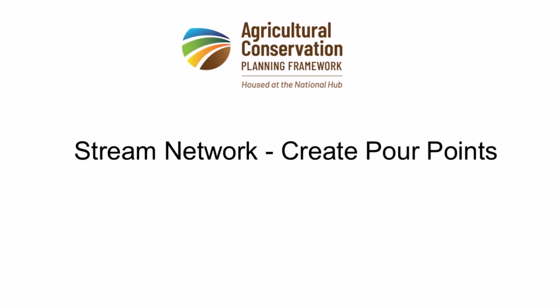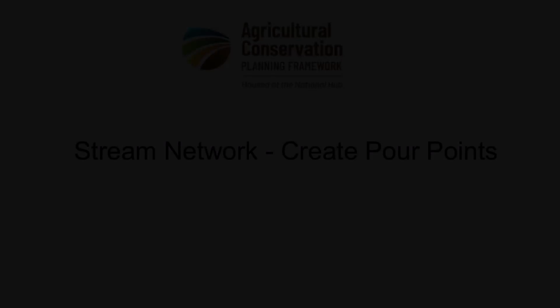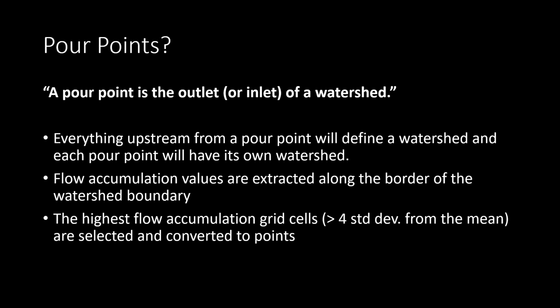In this video, we're going to discuss the first tool in the Stream Network and Catchments section of the ACPF Toolbox, Create Pour Points. A pour point is the outlet or inlet of a watershed. It is very important to know where your pour point is. Everything upstream from a pour point will define a watershed, and each pour point will have its own watershed.